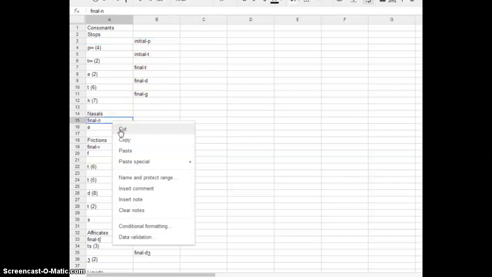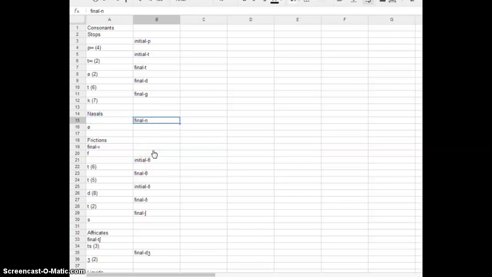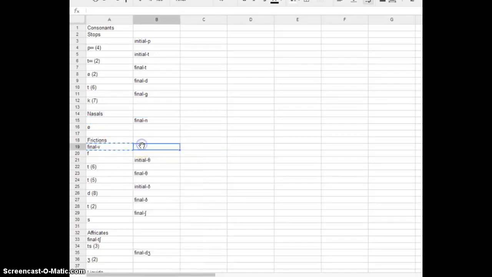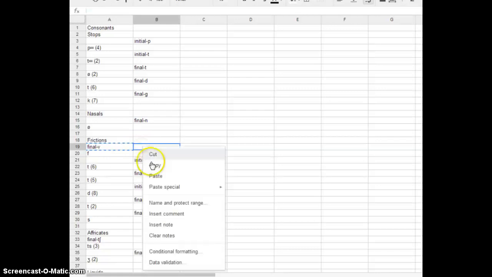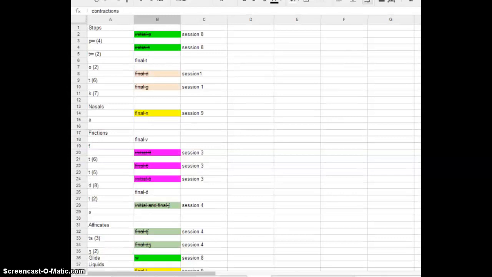I just want to give you an idea of how you can rearrange these, and then I'll show you a finished product. This is an example of how your spreadsheet might look after you've copied and pasted all of the target sounds and the error sounds. And now you can start to organize your sessions.